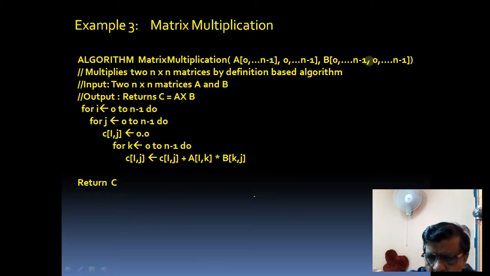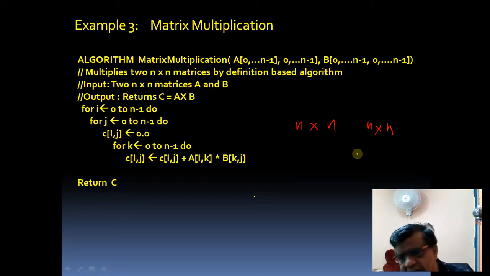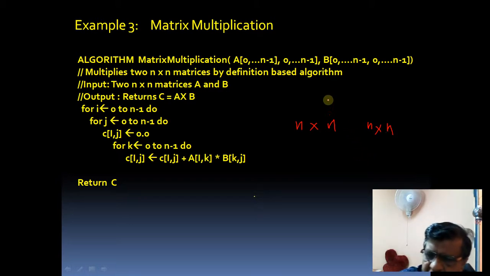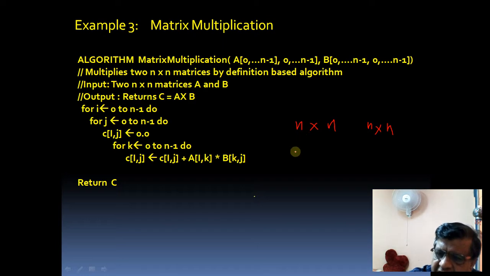When two matrices are multiplied, one is n cross n, the other one is also n cross n. There is a question of compatibility, but since we are considering square matrices, compatibility will never arise. Otherwise, to recall your memory, if one is m into n and the other one is p into q, n should be equal to p for compatibility in multiplication, and the resultant matrix will have m into q. Here we are involving square matrices, because multiplication of two square matrices involves too many multiplications when compared to two rectangular matrices.